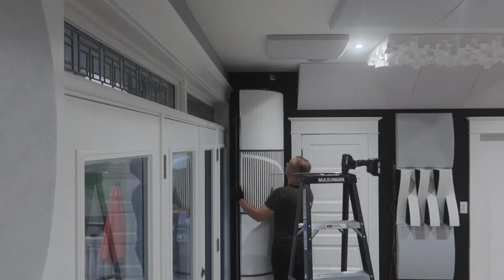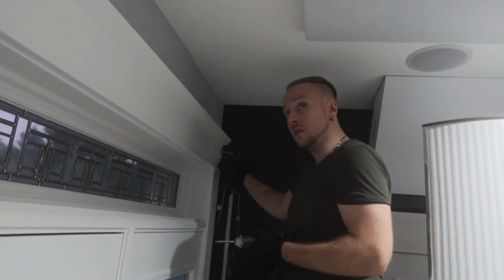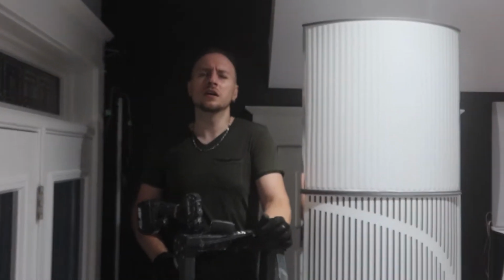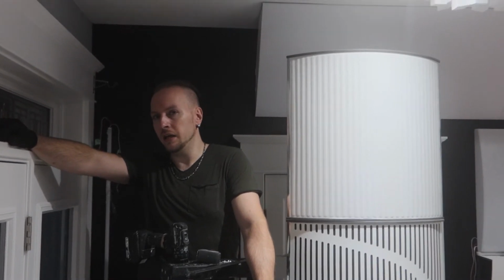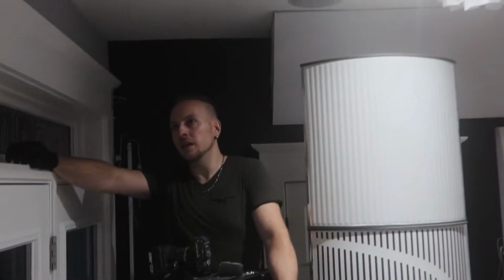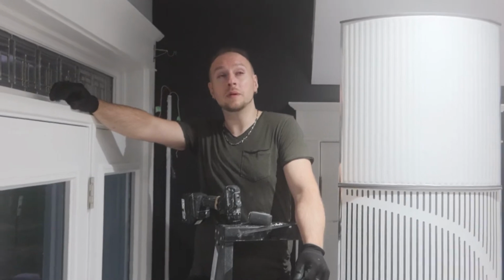Sorry, big guy. We're going to have to move you a little bit. Now we measure from the center of this screw to the center of that screw, and divide that by 3. So that's 124 3/4. Maybe you guys in the comments can tell me how much that is divided by 3. 124, so that's 120 plus 4. 120 divided by 3 is 40. Then 4 divided by 3.